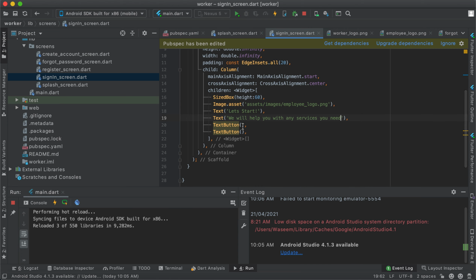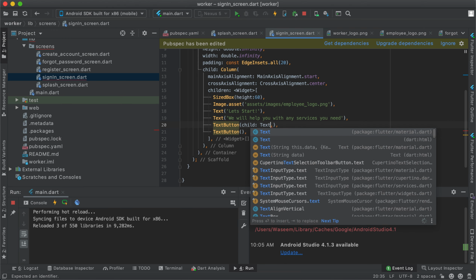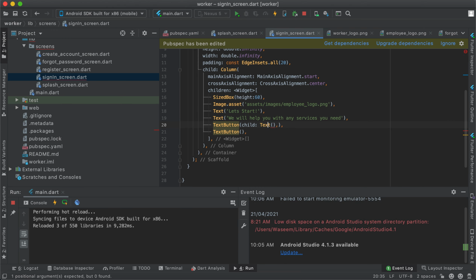And then we have a text button. So text button has a child, and then we can add a text widget as a child.